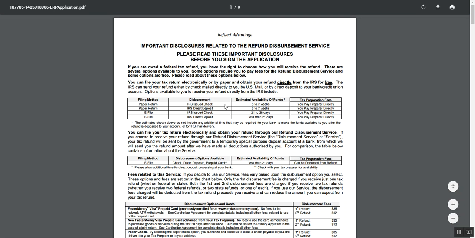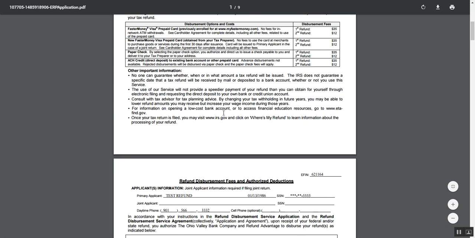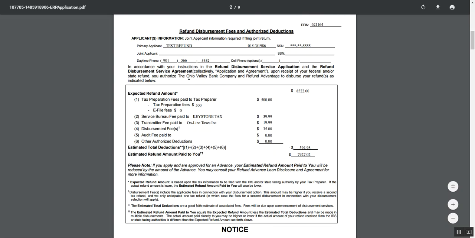And the application agreement needs to be signed as well. Again, once you sign one form with us, it signs every form for you that needs to be done. I'll show you guys that shortly.